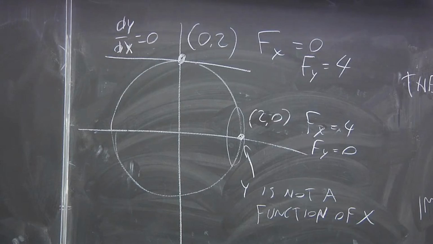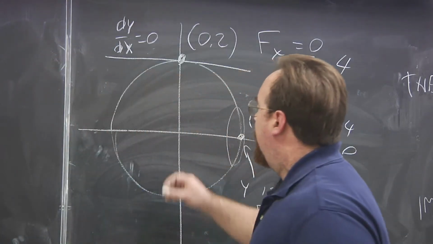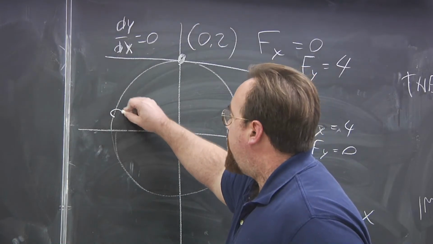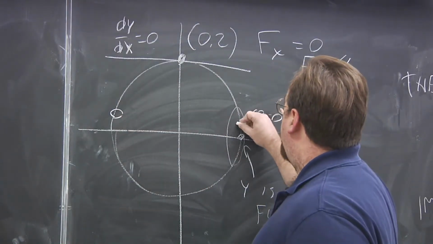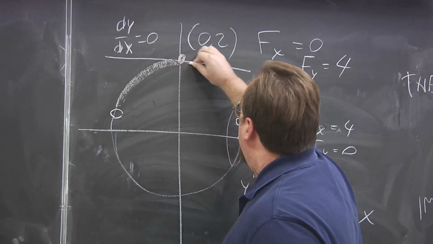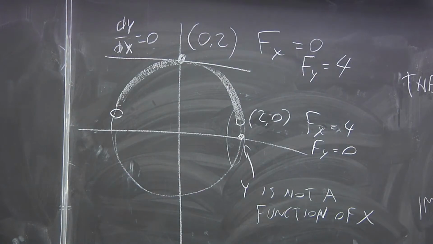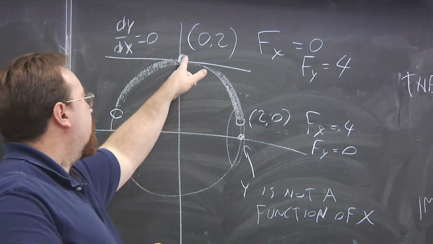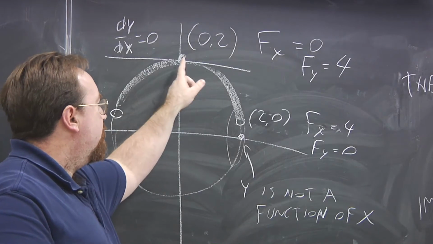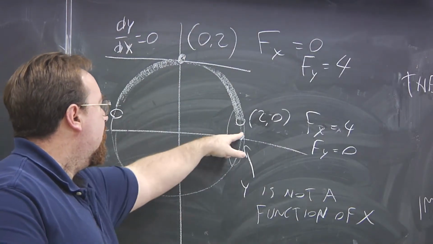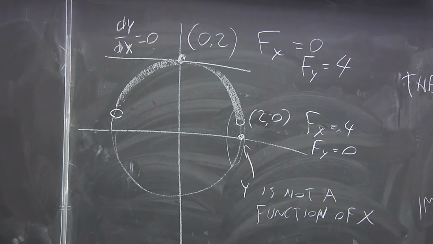Couldn't it be said that any point on that graph though doesn't pass the vertical line test? No, because what I can do, I could take from here all the way over to here, just this part of the curve. Yeah, it passes the vertical line test. Not the horizontal line test. So at this point, I could not define x as a function of y. So any point other than these 4, I could go either way. Y is a function of x, x is a function of y.